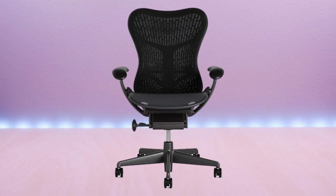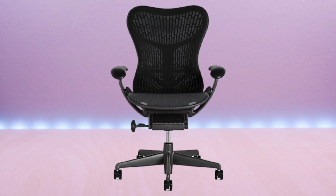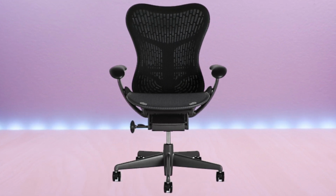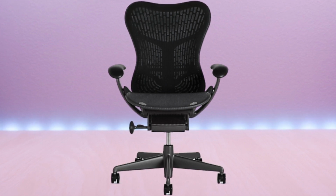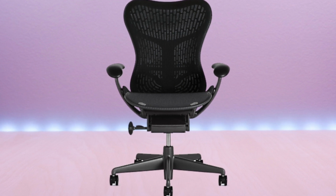This is the Herman Miller Mirra 2 office chair. This is a premium office chair that can be custom built with many features. They are covered by a 12-year warranty. You typically see these in corporate office environments, but if you are in the market for a premium chair, you can purchase these for the home as well.